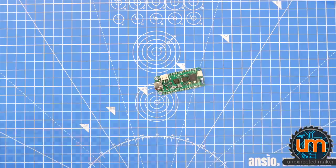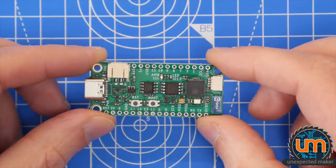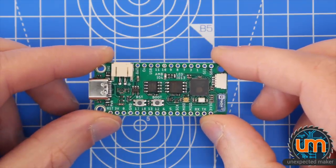Okay, and here it is. Let's get nice and close, shall we? Looks pretty cool, doesn't it? So let's go over some of the feature specs, shall we?